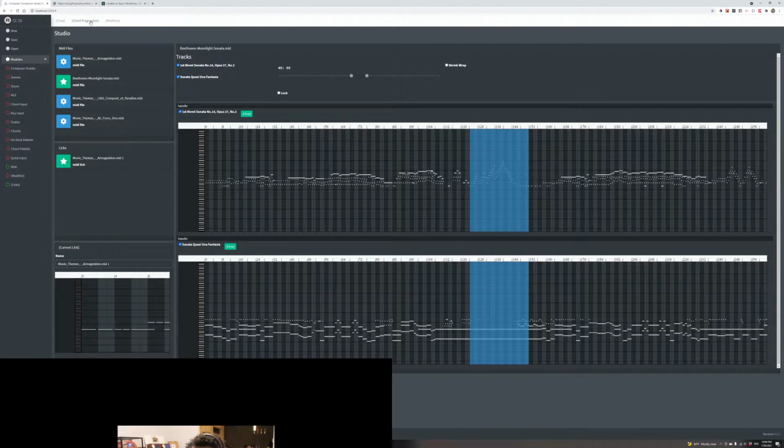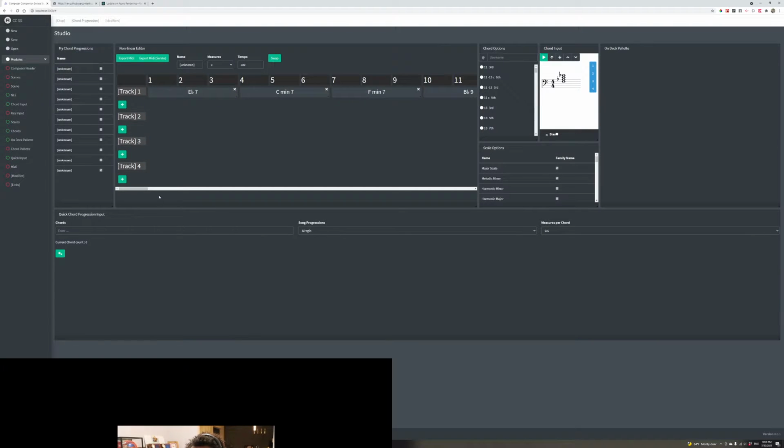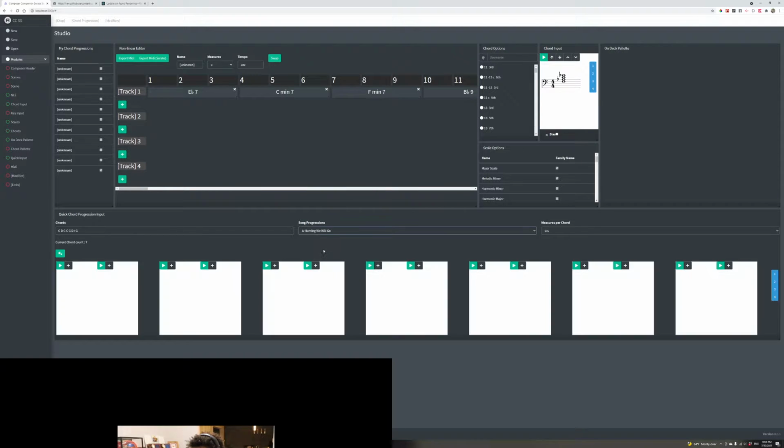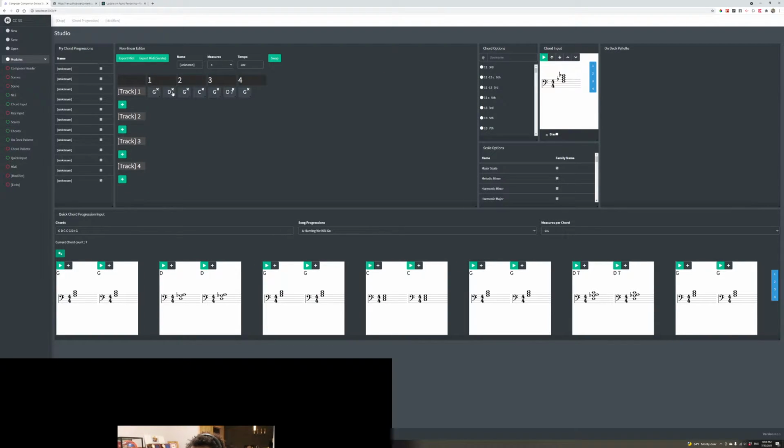For chord progression, it looks like this. So now this thing is scrollable all the way across. So we can just select a song progression, and then we can hit that, and then it'll just put the chords in here.